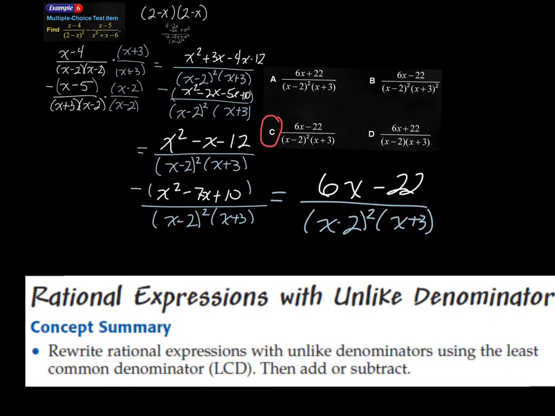Now I'm guessing when you multiply yours out, you'll want to go straight to this step rather than taking all the writing to get this one down as well, and then you can probably fit it in your little box. Again, to add or subtract rational expressions with unlike denominators, you need to use the least common denominator before you can add or subtract.